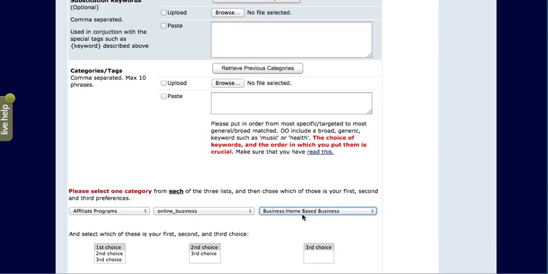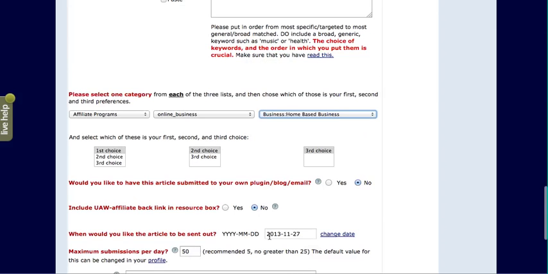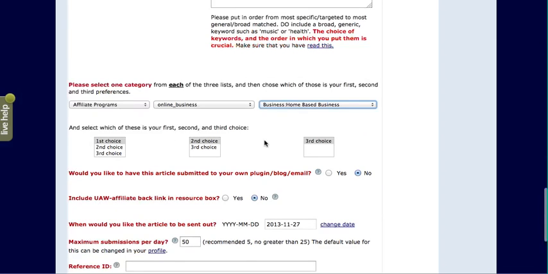There's internet business in there too, but just for time's sake. So those are 3 different categories, and this is going to tell Unique Article Wizard where to send the articles and how to tag them when they go into the article directories. They're going to know where to classify your articles, all right?